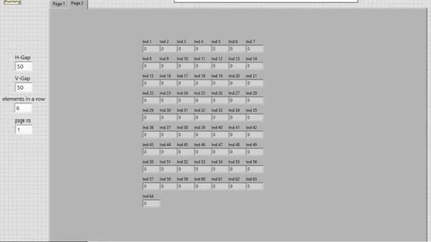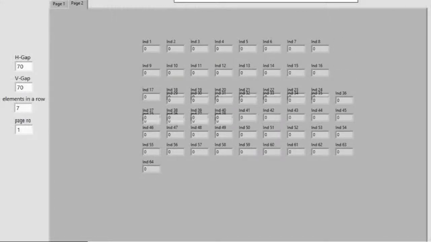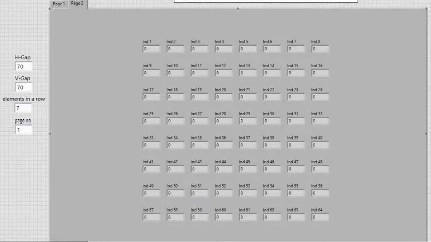Now you are watching the gap and the alignment of the indicators. So now I am going to change the number of elements in a row to 8 and horizontal gap to be 70 points. Now I'm going to run this VI again, and you can see the difference. Likewise, I'm going to increase the vertical distance to 70 points, number of elements to be 7, and I'm going to run this VI again, and you can see the alignment of the controls and panels has been changing.